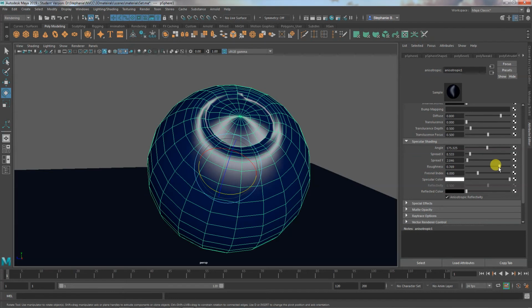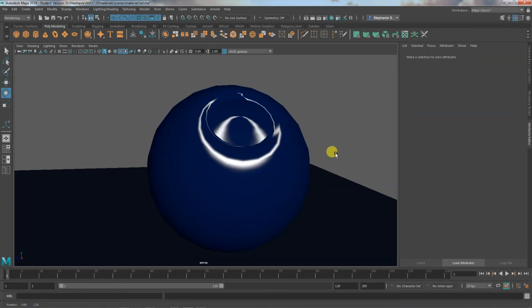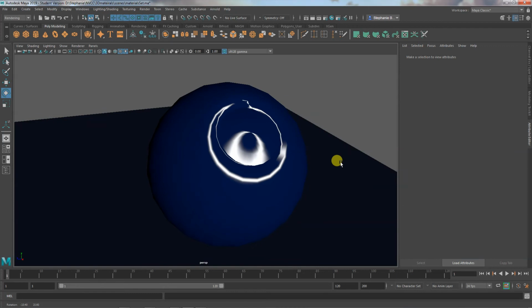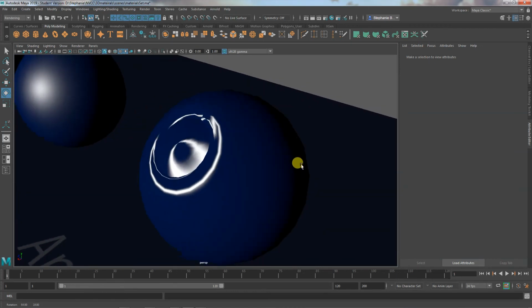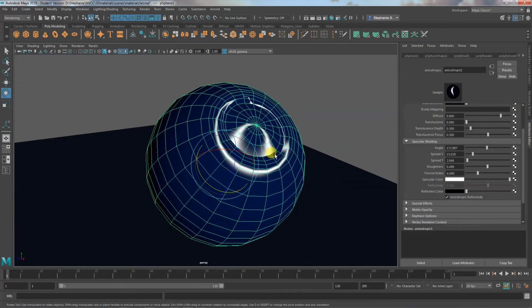And then the roughness, just like on the Phong one, is sort of like the amount. So if this changes the direction and this changes the distribution, then once you have that pattern, this roughness changes the overall amount. And so you can make something look like a hard shiny plastic by turning down that amount.